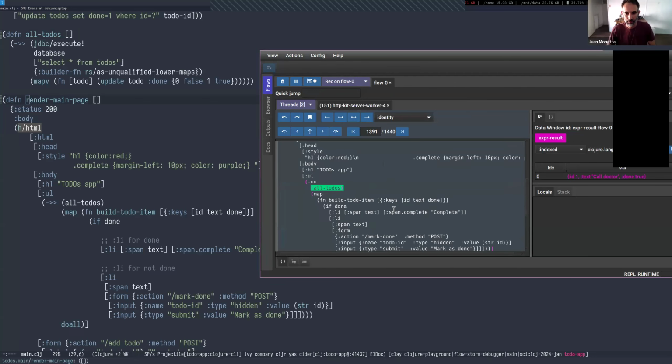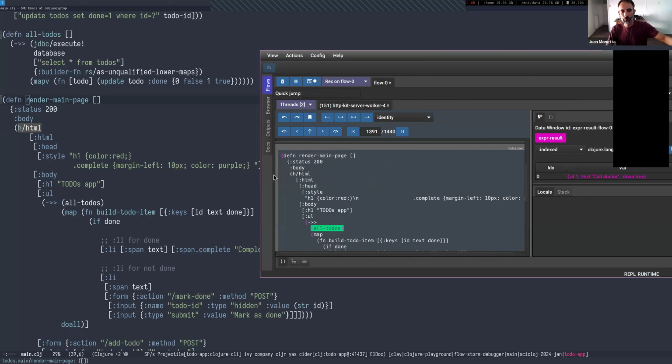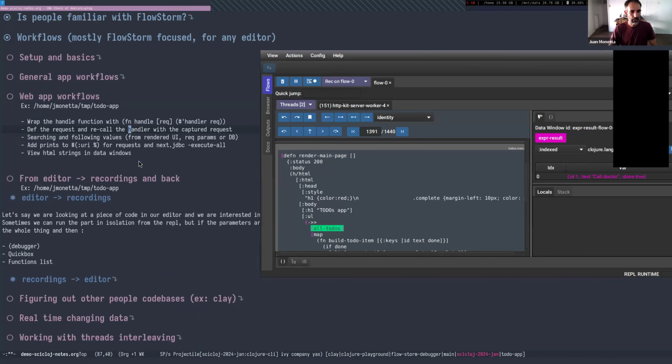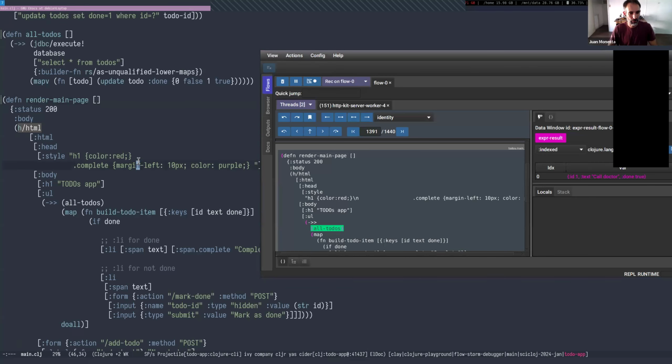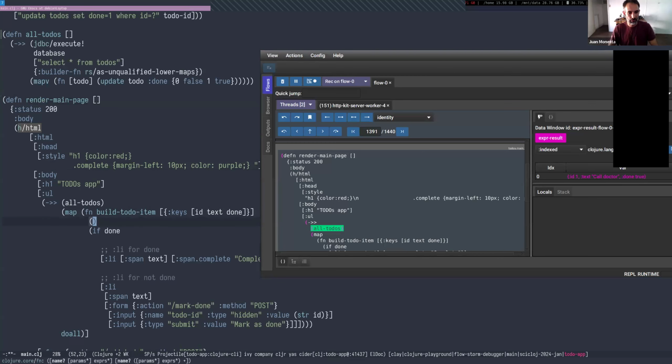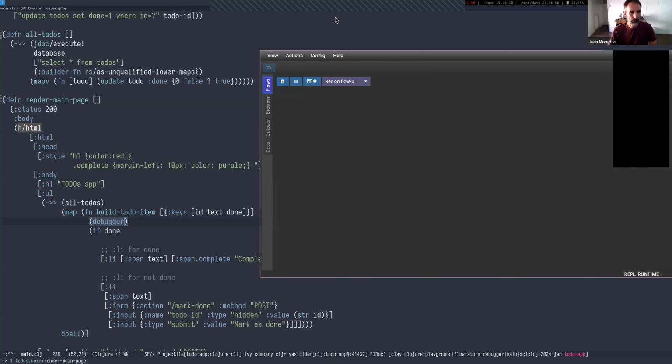Let's click it here, it's faster. So you can use the quick box to come very fast here and then click it here. But there is a new feature now, kind of like if you have used the JS debugger, where you can just write a debugger statement here. And if you recompile the thing, as soon as the debugger records something here, it's going to take you there immediately.